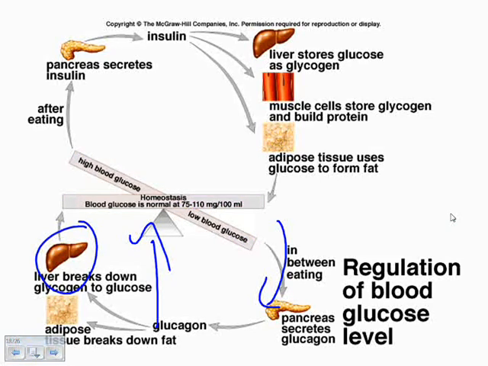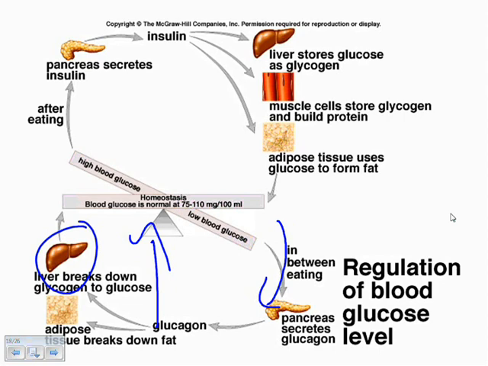It can actually cause you to go into a coma that you may not wake up from. So this is very important stuff. If your blood sugar levels are too high, maybe you just ate, maybe you just drank a Coke, you loaded your blood up with glucose. Your pancreas says, okay, too high, let's release some insulin. The insulin goes out to the liver and it says, take some of that glucose out of the blood, use it to make glycogen, store it for later. So it stores glucose as glycogen in your liver, and what's that right there?